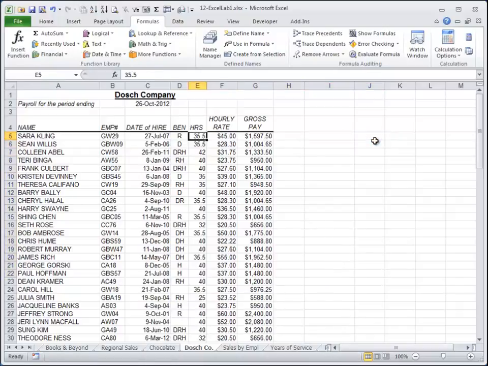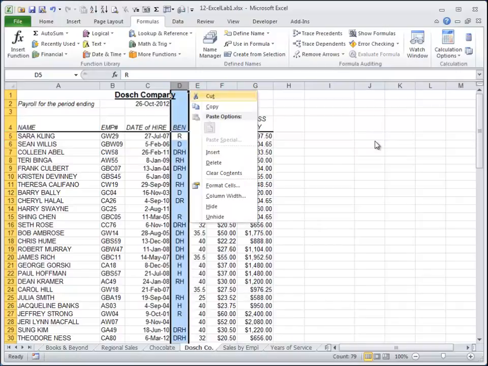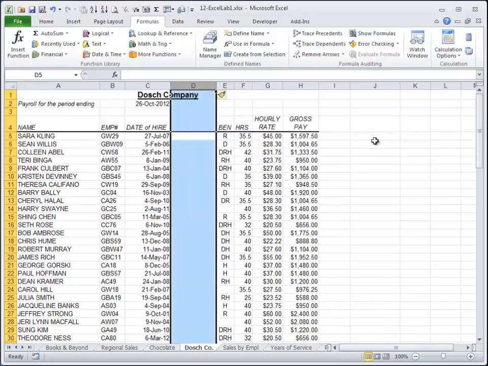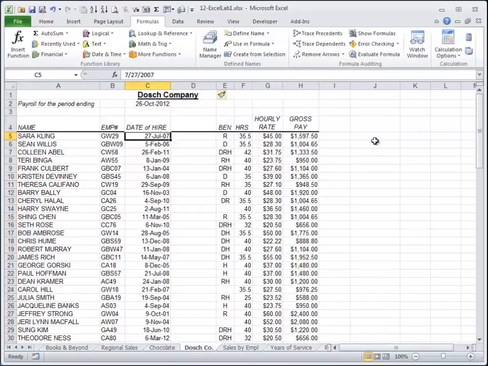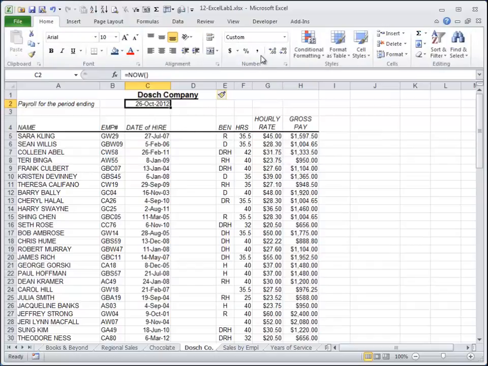Something else that you can do is maybe we want to know how many years they have worked for this company. So let's insert a column here. How many years has this person worked for us? Well, you can use dates in formulas because dates are really numbers. This date here, October 26, 2012, if I change that to a number format, it's really 41,208.